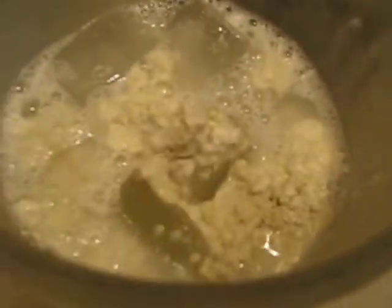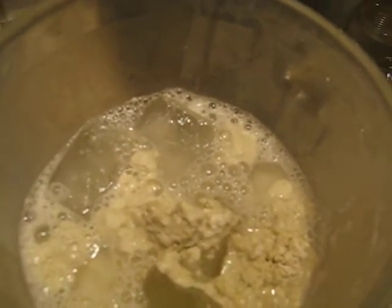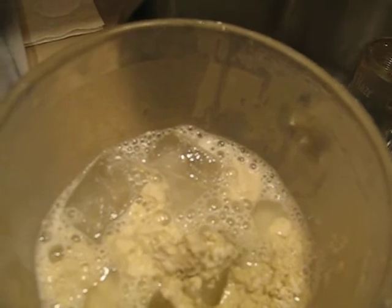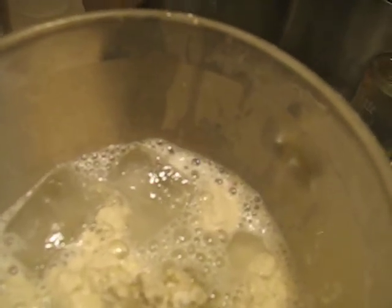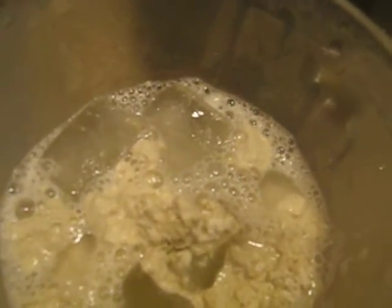Wilderness Poets, they're nice people. I've been ordering their stuff for a while, so I'm going to blend this, and if you have any questions, I'll answer them. I'm an expert. I've used almost every organic hemp product, because I'm anemic. Since I'm anemic, it's hard to absorb non-heme iron. I'm an organic vegetarian, so the iron in the hemp lets you absorb it. It's got amino acids, it's got a lot of stuff. So it's really good for you, especially if you're organic vegan or organic vegetarian. If you're not using organic hemp products, you don't know what you're doing. You have no business having that diet.